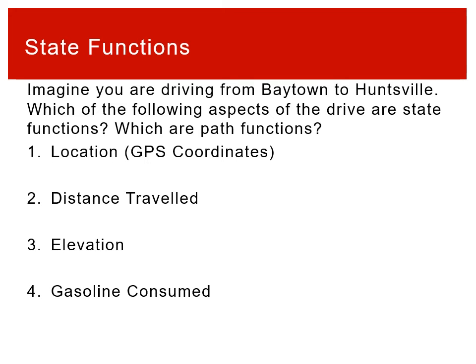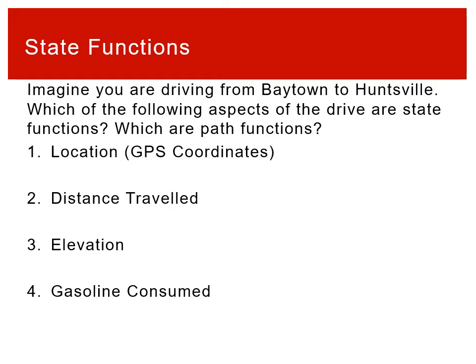So imagine you're driving from Baytown to Huntsville. Which of the following aspects of the drive are state functions and which are path functions? We're going to visit our Lee College colleagues up in Huntsville, and we're going to drive there, and there are some ways we can characterize that. We could first think about how our location changes as we do that drive.